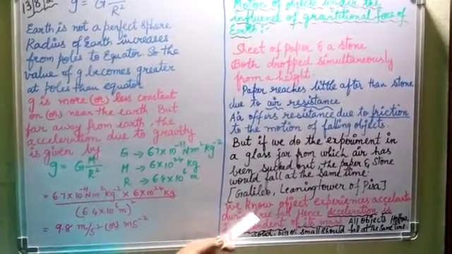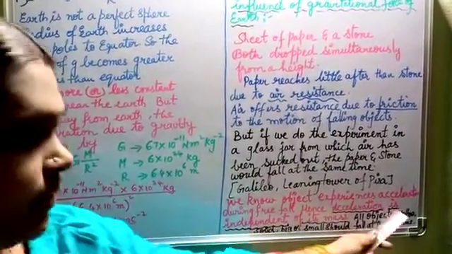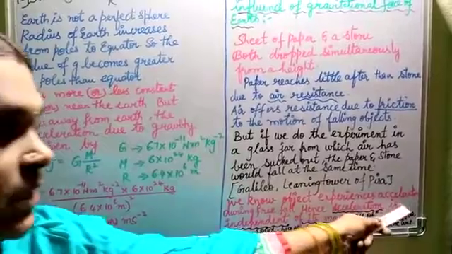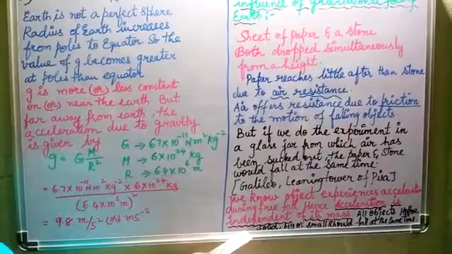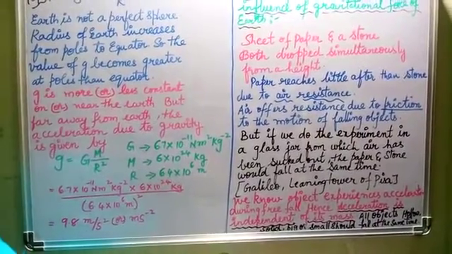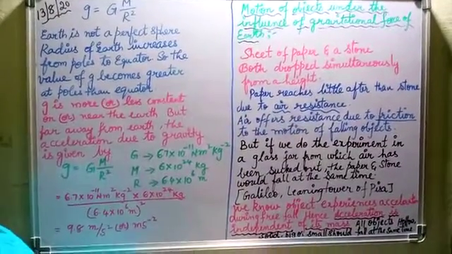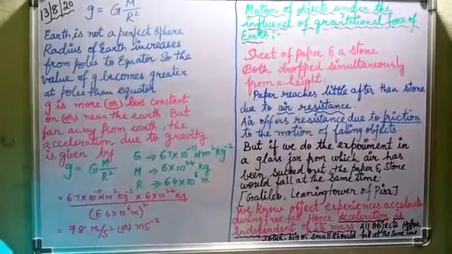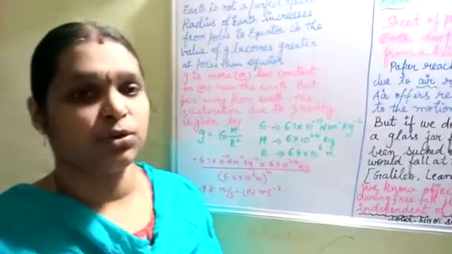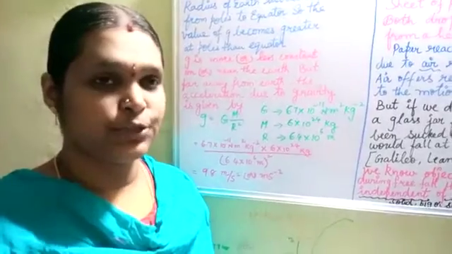Okay, so we know that all the objects which are falling down involve acceleration. The object experiences acceleration during the free fall. Hence acceleration is independent of its mass, whether the object is hollow or solid, big or small, whichever is falling down, they reach the ground at the same time. Okay, children, this acceleration is nothing but the acceleration due to gravity.